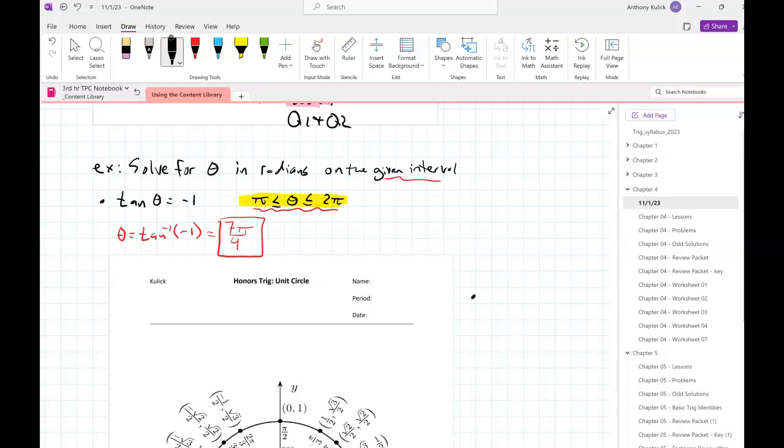So when I do tan inverse the function, I always get something between -pi over 2 and pi over 2. But here I am solving the equation tan theta equals -1. There's infinitely many angles theta where I take the tangent of it, I get -1. The answer I'm looking for, I'm told, is the one that lies between 1 pi and 2 pi. So it's a slightly different problem than what we just did, although it's using the exact same ideas.